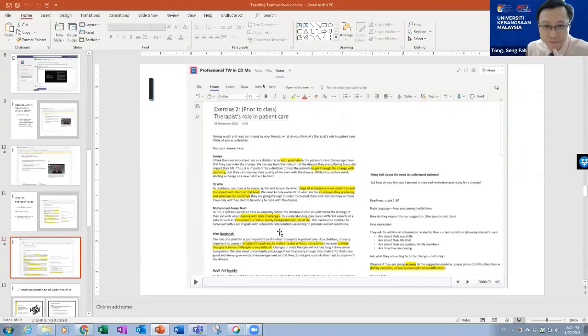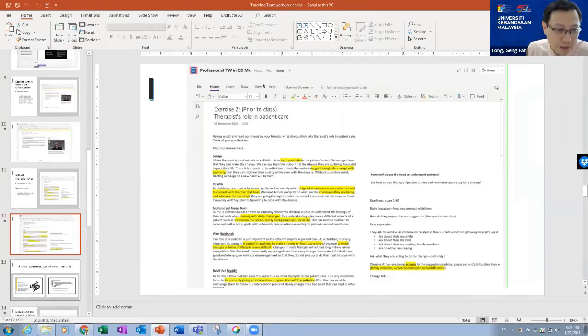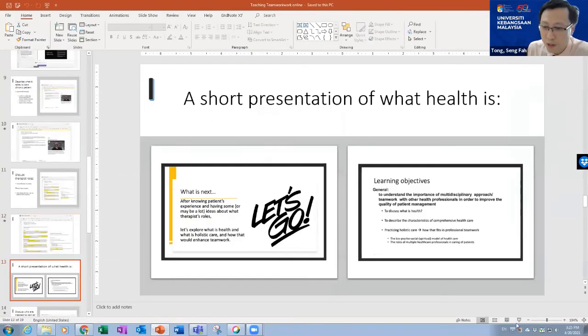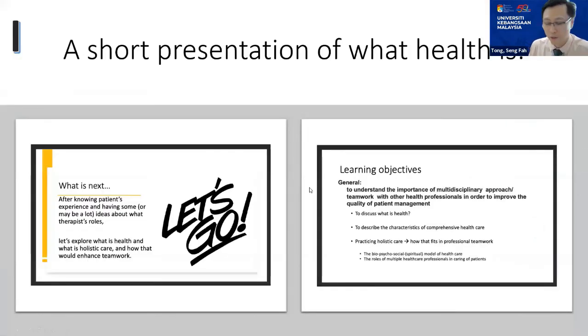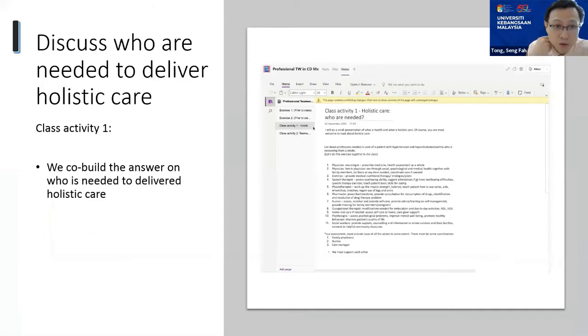So that's a little exercise prior, and then short lectures on concepts of holistic care. What is overall health? Of course, we can rebuild this another way, but just to keep things short, we can ask them. We can actually ask them to look at the internet and literature and talk about what health is, but perhaps that might be too much for them to take on in a class. So I've just presented a few slides, then come back to the last discussing activities.